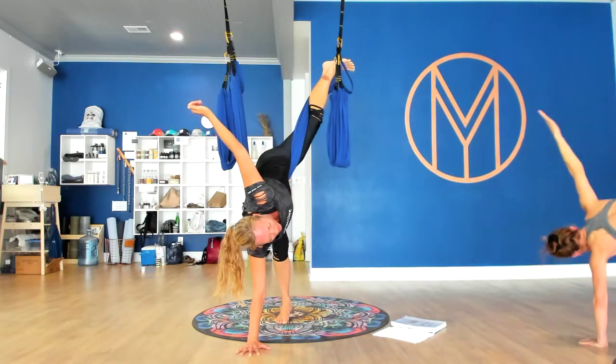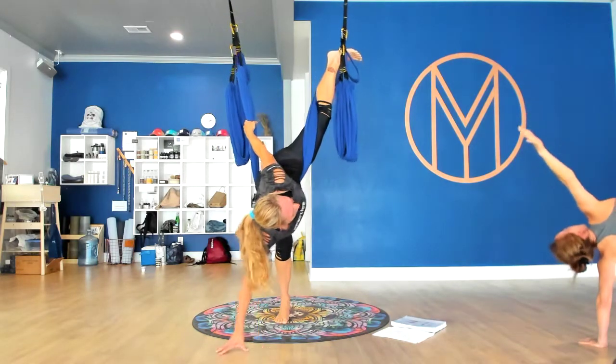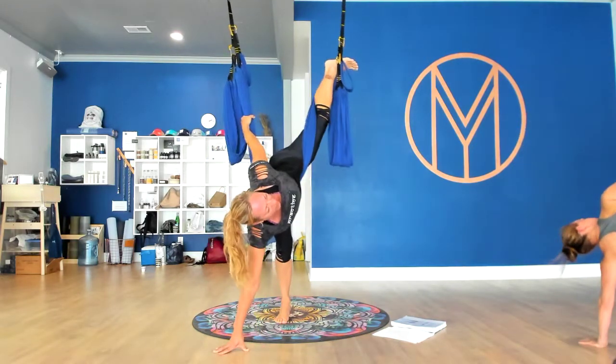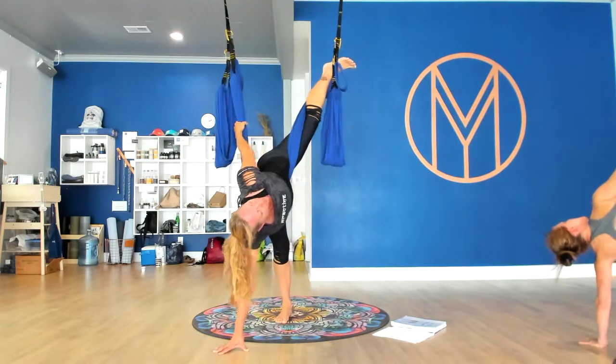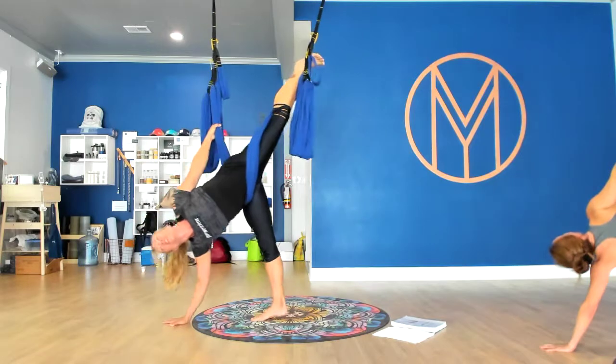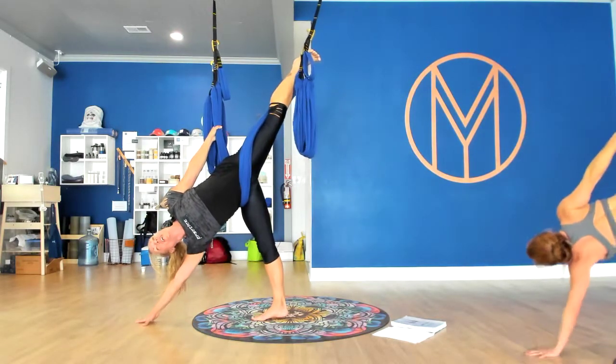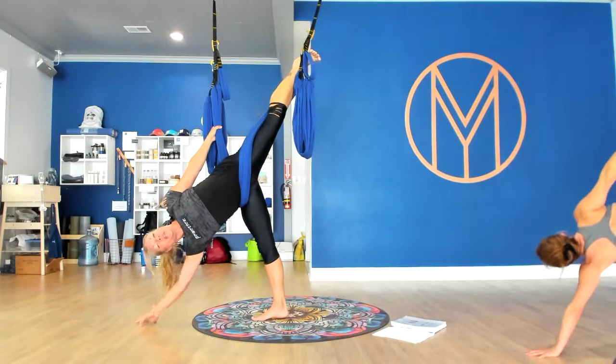So then your foot is right underneath here. Grab behind your back for the swing, behind your back. Reach for your sacrum, there you go. Grab for the swing, open it up. Spin out to the side. We did all this yesterday, so we're only gonna do a little bit. So let the toes turn out to 9 o'clock on your mat. Spin out to the side.